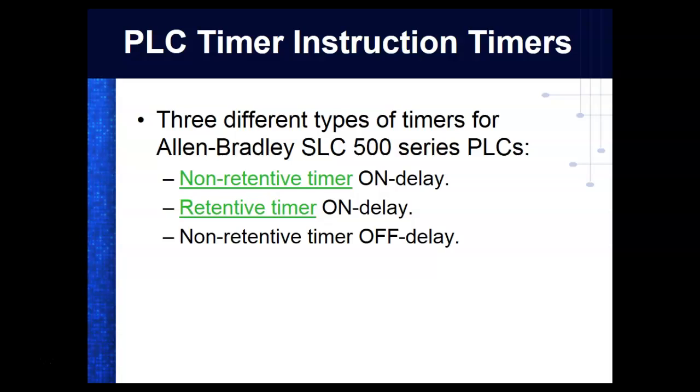We have 2 types of timers. We have what we call non-retentive timers. A non-retentive timer will reset the time when the rung becomes false. A retentive timer will hold the accumulator unless you clear it. So with non-retentive timers, if you make the rung go false, it'll automatically reset the time. With retentive timers, if you make the rung go false, they will hold their time unless you clear out the accumulator.